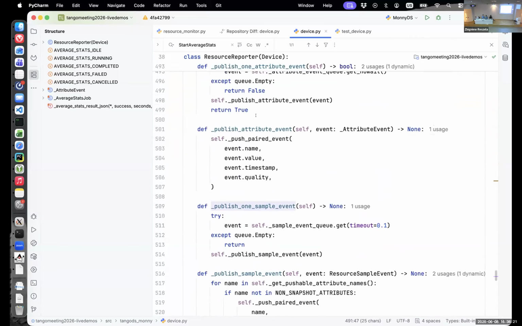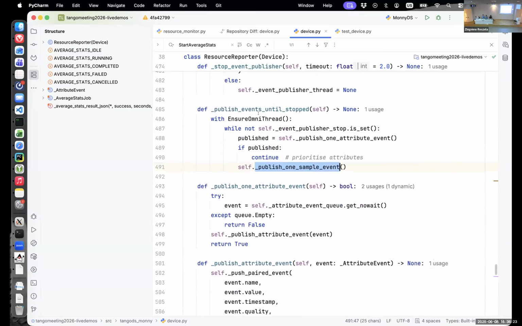I think that's the main details I want to show you for this. So it's complicated. To handle a long-running command like this, you need a lot of infrastructure. And if you have more than one task running, you've got to do something else. So it can be very complicated.